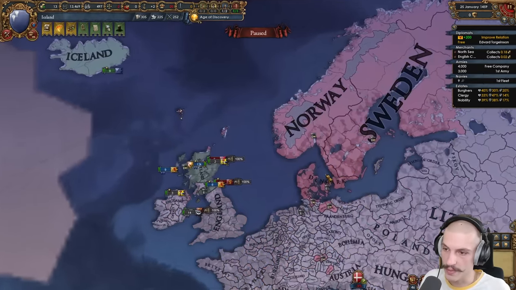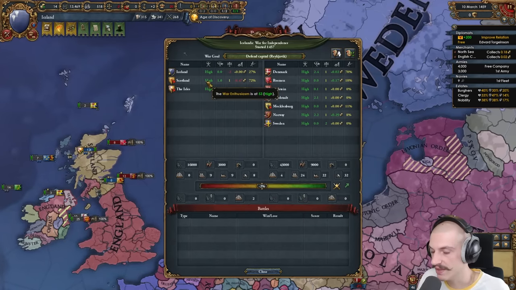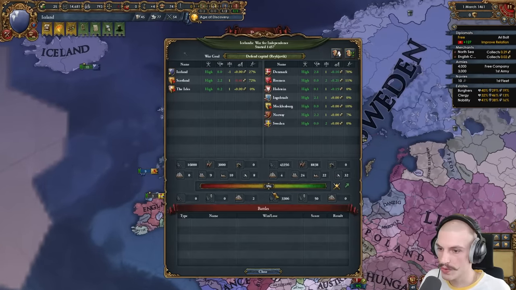I mean, nothing's really happening. We're losing war score here because Scotland is being blockaded by these guys, but I think if Scotland pieces out and some of these guys get sad, like Mecklenburg and Bremen, I think we can... How much war score do we need for independence, though? Not that much, huh? This has got to be the most boring independence war we've ever done.